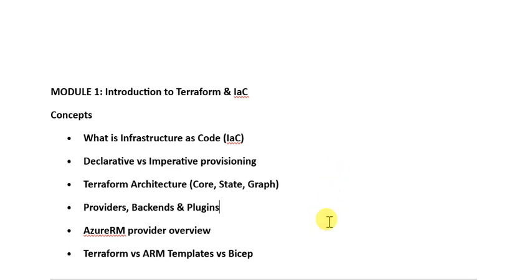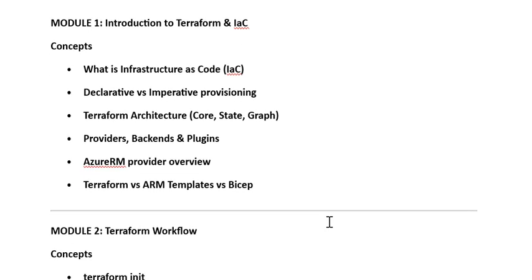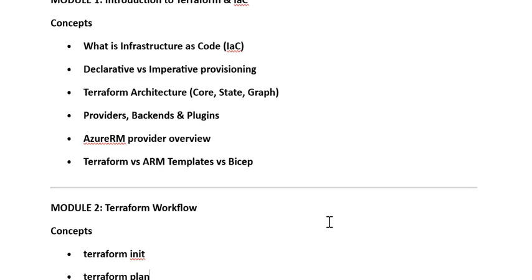And next, it has differences. What is Terraform, ARM templates, Bicep? Why? Because similar things are there, ARM and Bicep also. Why do we want to choose Terraform? Then I will explain this more elaborately in the sessions one by one.